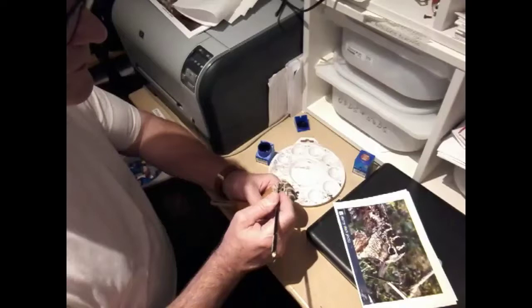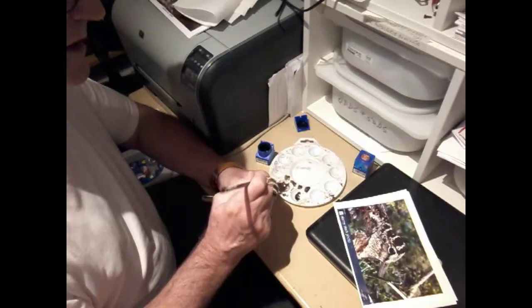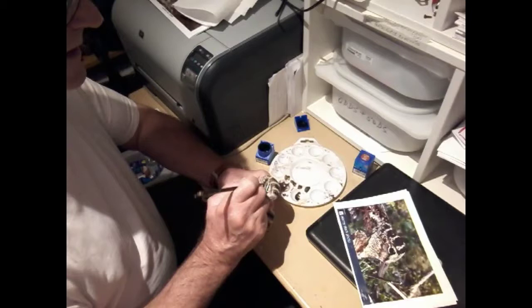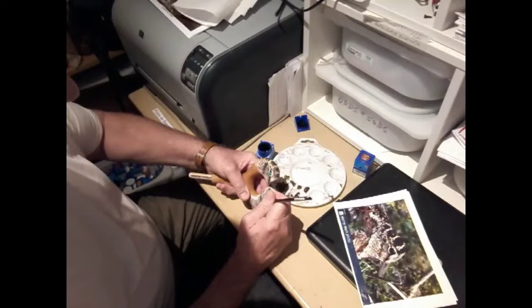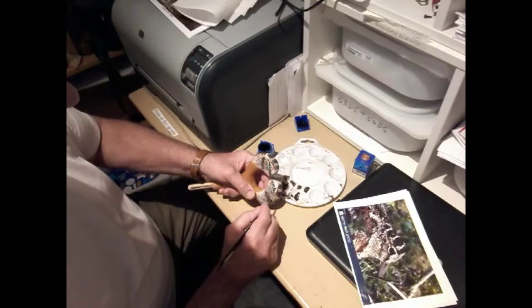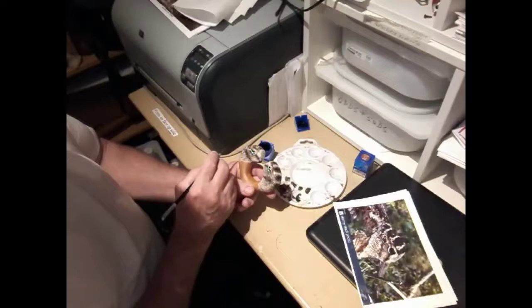Just a bit of a think about how to use a paintbrush. I don't know whether this is going to work. These dark lines to me were just too straight, really. I need to break them up, but I'm not doing a very good job of it at the moment.